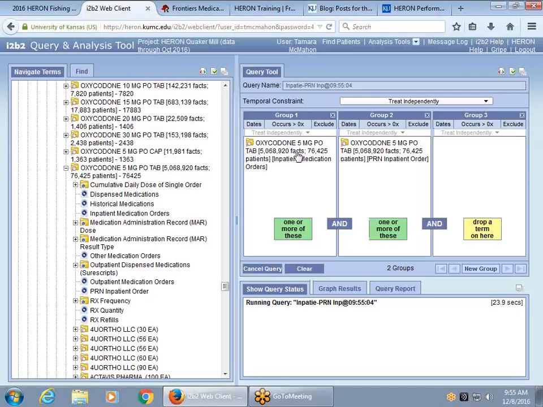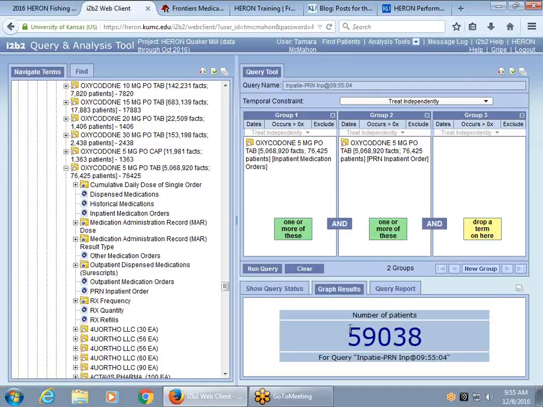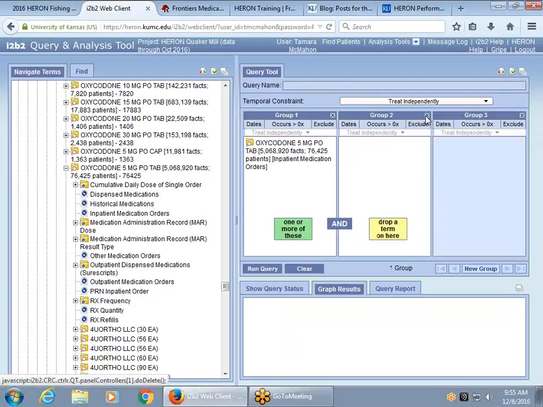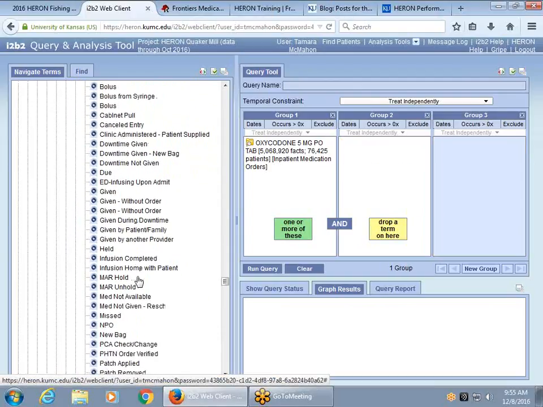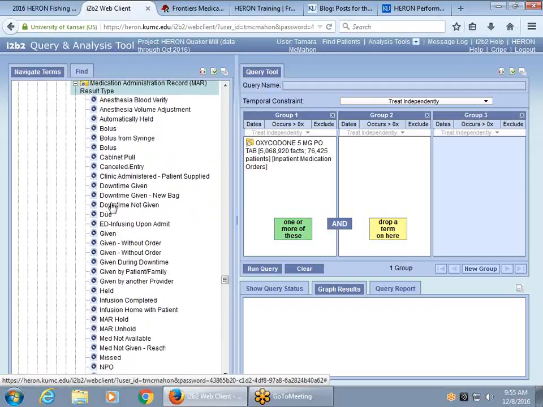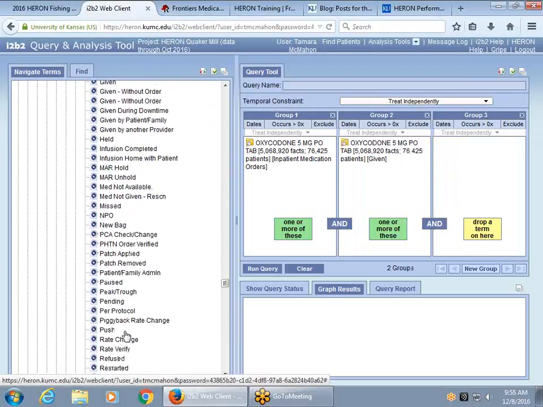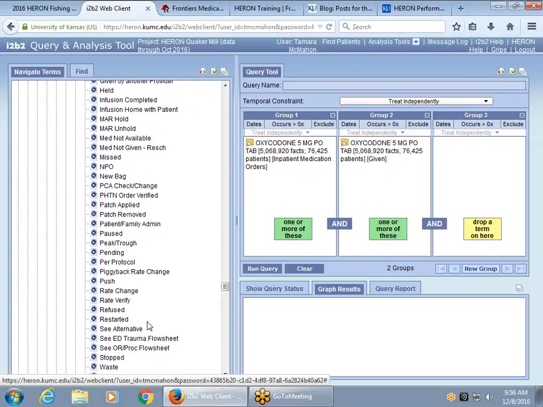So this gives you an idea of how you could use these combinations to explore how medications are used. So a lot of these patients have had those ordered, but also ordered where it was PRN. But as Tamara said, on the MAR information, unfortunately, as I view it, and even as leadership of the hospital views it, when they built this out, they built out a whole bunch of ways that people can respond to how they address the drug schedule. And so the most obvious one would be, I gave it. But sometimes they may say, I did it per protocol, or I refused it.